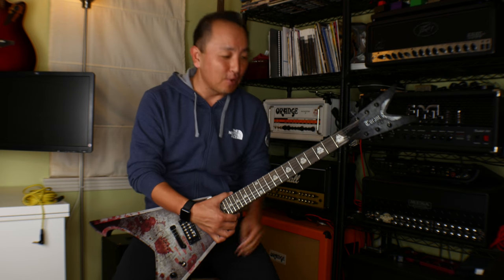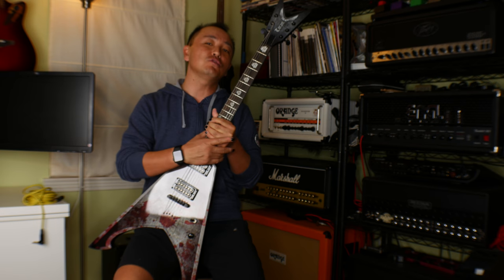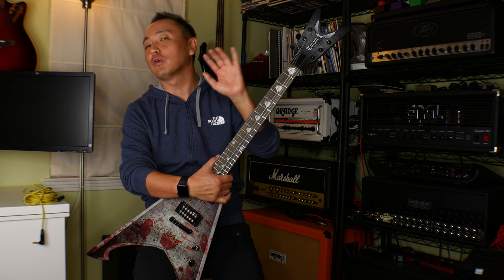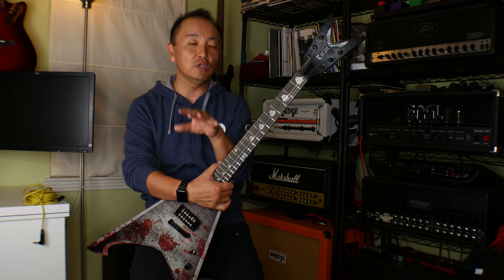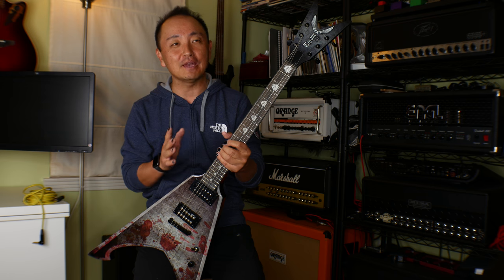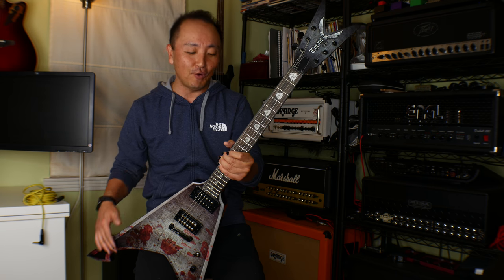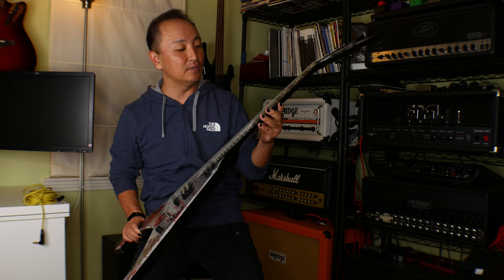So the guitar is made in China. The street price is $499. You could find it still brand new for slightly north of $400, closer to $500. I think that's where the sweet spot is. Not sure if a China guitar could command $500. However, let's say you had to pay $500 for it. I don't think it's a bad guitar. It actually is pretty well put together.